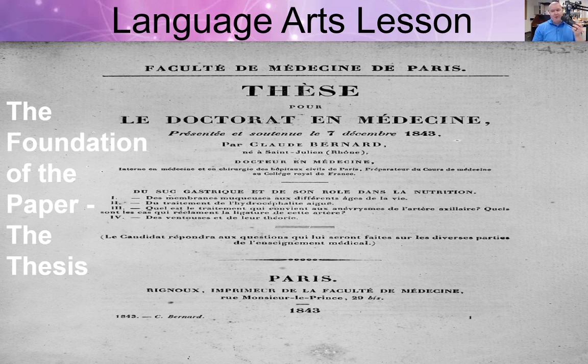So the first part that we're going to dig into is the foundation of the paper, the thesis. You'll need to have this with you. It's the thesis art essay handout, and it's 4 pages or so. We're just going to go through the notes that you need to take so you can have the information. These are notes that you will keep with you as we continue our essay work.